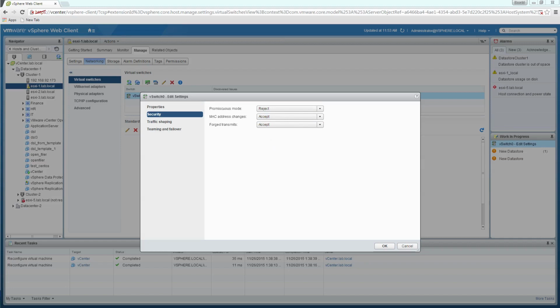And now forged transmits. So forged transmits, this is set to accept by default in standard vSphere switches, and reject on distributed vSwitches. Okay. It allows for the sending of frames from a virtual machine, even though the MAC address has changed.